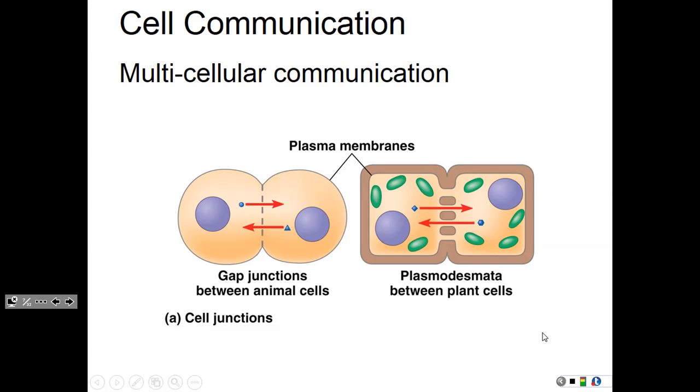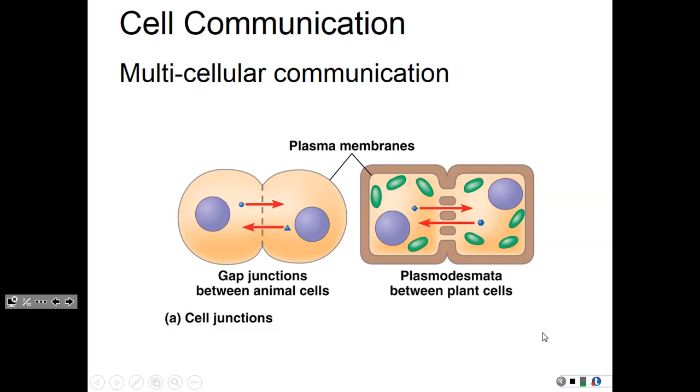So, at a very simple level, you can have communication between one cell and another cell in a eukaryotic organism simply by having molecules physically pass through holes in the membrane into another cell, right? Wouldn't be a complete story if I didn't point out, yeah, that can happen. Yeah, that happens a lot. Between cells in our bodies that are physically right next to each other, there will be pores, holes in their cell membrane, and there's the opportunity for molecules to pass wholesale from one cell to the other. Pretty effective means of getting information about the circumstances of the one cell to its neighbor cells. So you can do that.